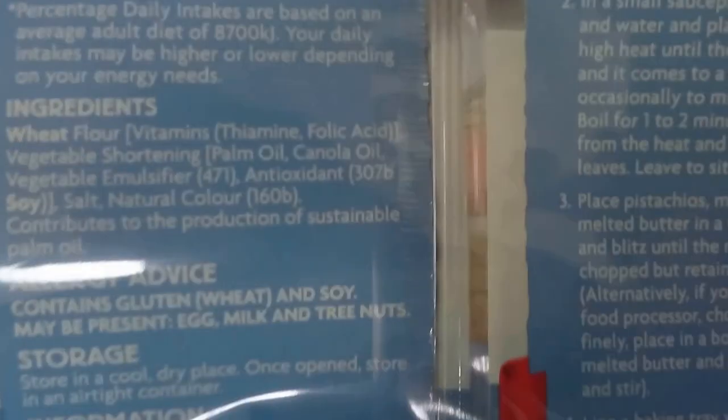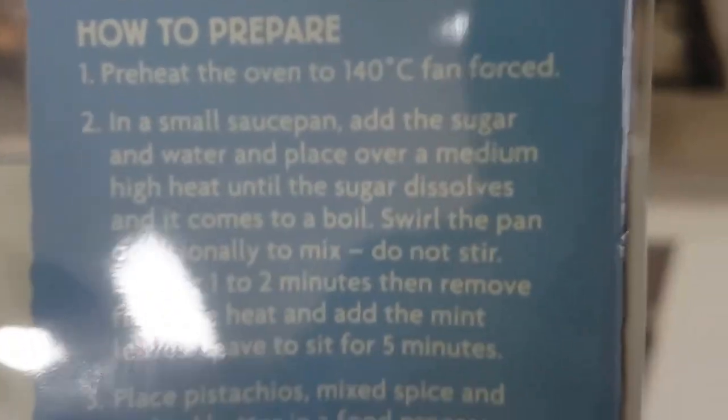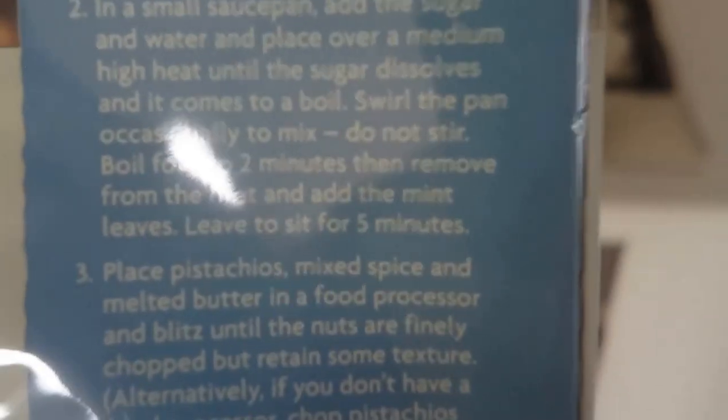First things first, we gotta turn our oven on. Basically, we just put this into the oven at 150. So we get a nice little oven. Turn that on so we can fan bake it. Then we got oven 150. Oven time. Alright, so we'll let that heat up.